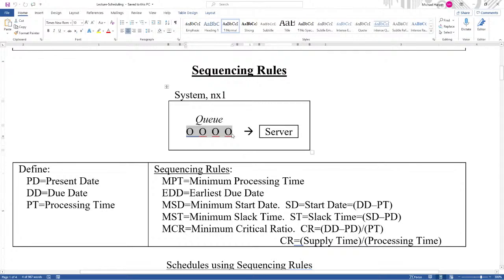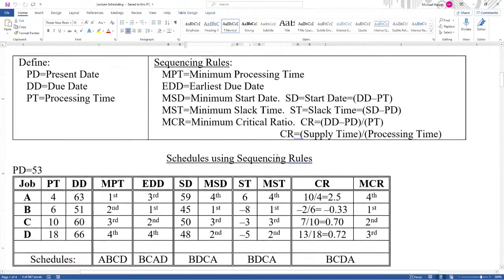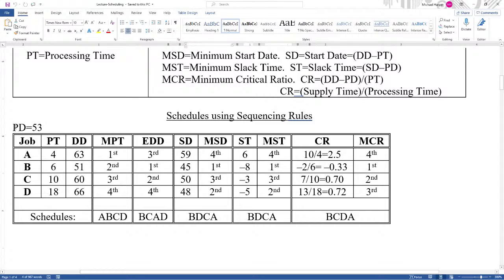And then when you start processing, that's defined as the present date. It's the present date on which you start processing this project. Okay, so the present date is date 53. So that's back in February. So date 53, you say, I'm going to start processing these jobs. I'm going to subtract the present date, 53, from all the start dates.